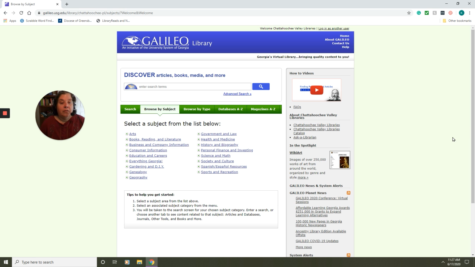Now over here on the right, it gets you to some information about our library system. We are the Chattahoochee Valley Libraries, and when you log into GALILEO, you'll be using it under the auspices of the Chattahoochee Valley Libraries. And we consist of 4 city branches and 3 county branches.